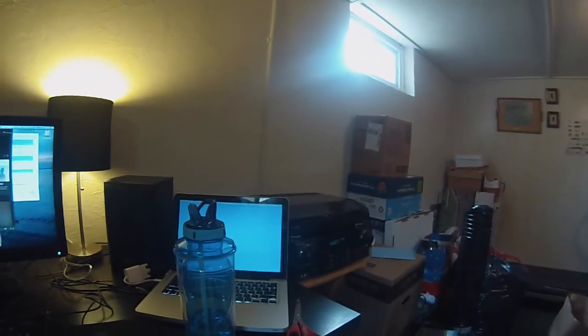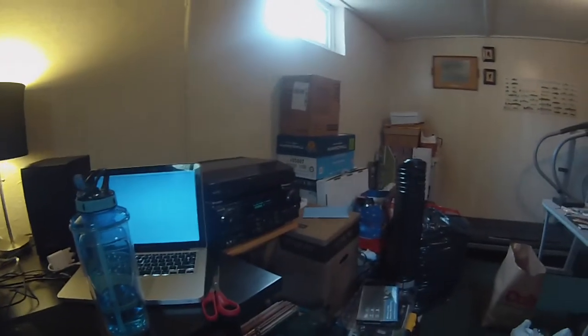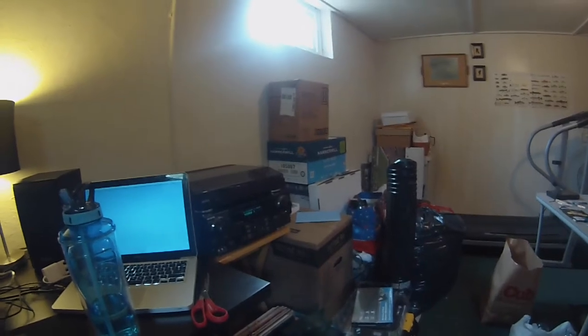So this is where the majority of my stuff is. I don't actually have a bed down here or anything. All my bedroom stuff, my bed and actual dresser and clothes and everything is in my old bedroom, along with a bunch of other stuff that isn't mine. So this is kind of where I'm camping down. I can actually just show you quick. Over here is where the majority of my stuff from college is, just kind of loaded up in boxes and everything. Looks very cool and nice, right?